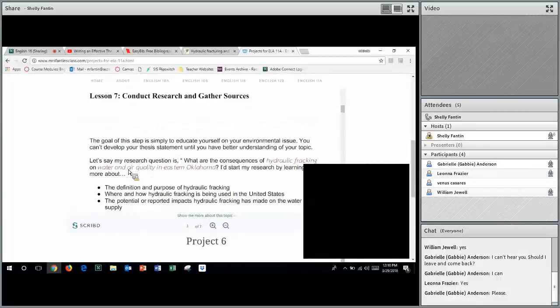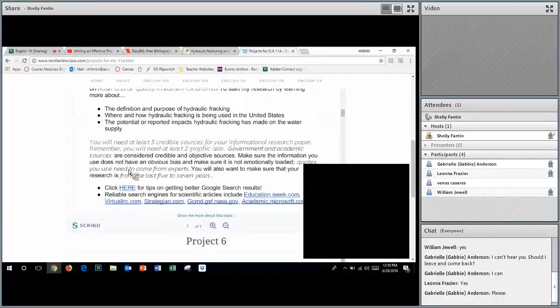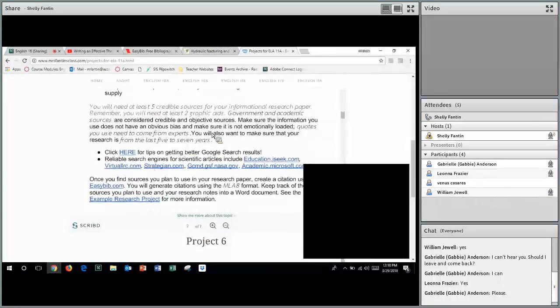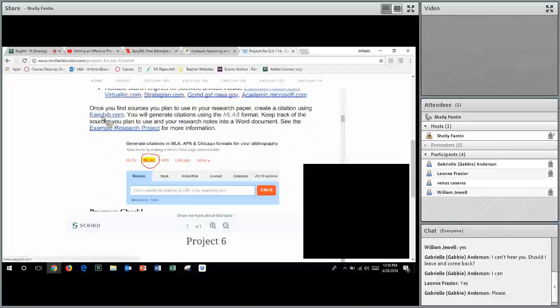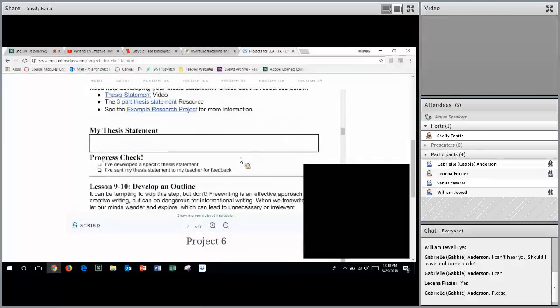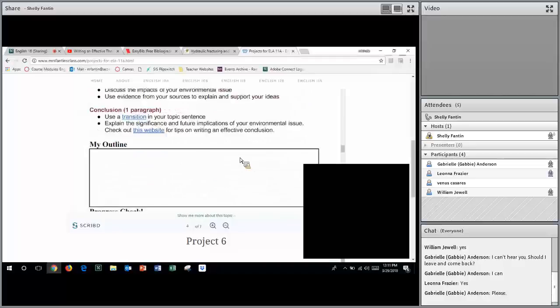So this whole thing right here will walk you through what you need to do to get your sources and stuff. Now, when you get to the graphic aids, remember graphic aids don't have to necessarily just be pictures. You could do a table, a graph, some kind of chart. A flow chart, for example, is really helpful. So just something visual to help people. All right. And if you continue down, this is EasyBib. I'm going to go through a PowerPoint in a second, but that's how you get to all the sources that I'm going to show you today, which are on my website right here. Okay. So this is going to take you through the entire paper.